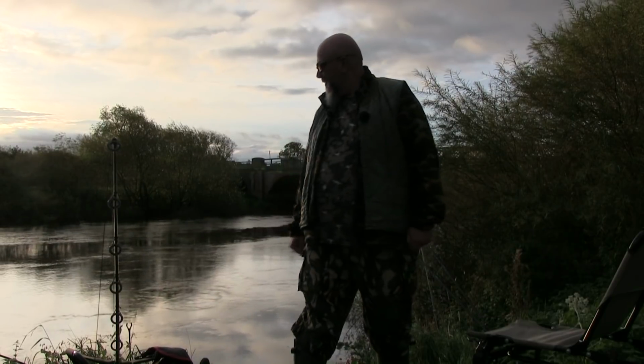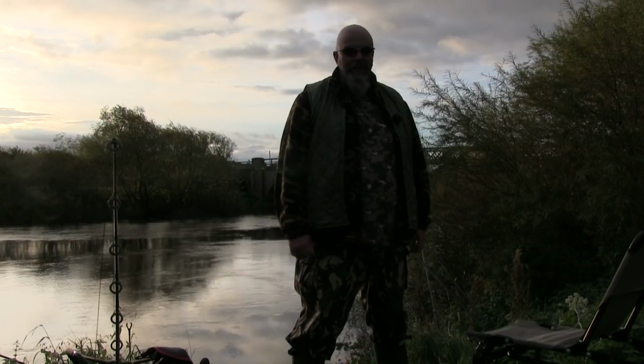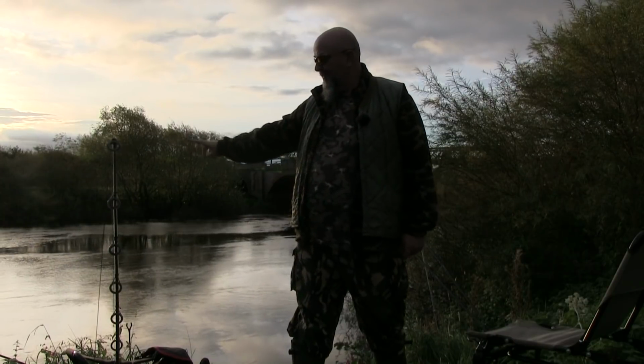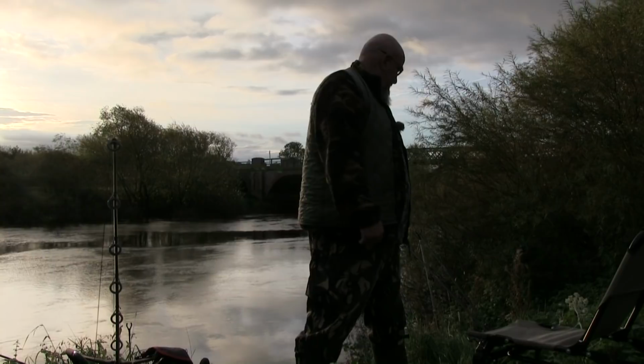There's also quite a bit of extra water in. I don't know if you can pick that up from the camera, but there's a fair old current coming down. Even with our 7-ounce leads and big floats, we're struggling to hold in the middle, so we're going to have to fish this bay where there's a bit of a slack coming off these willows. Going to get the rods out.